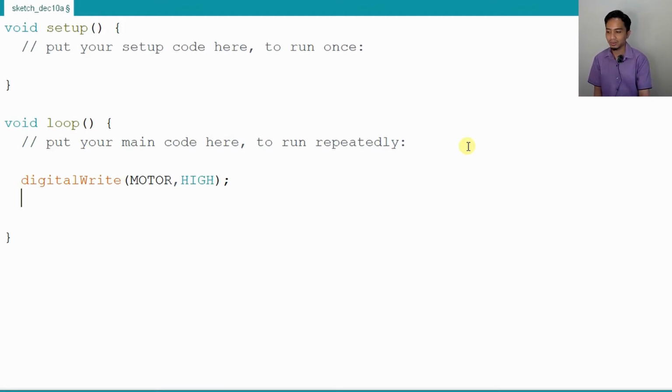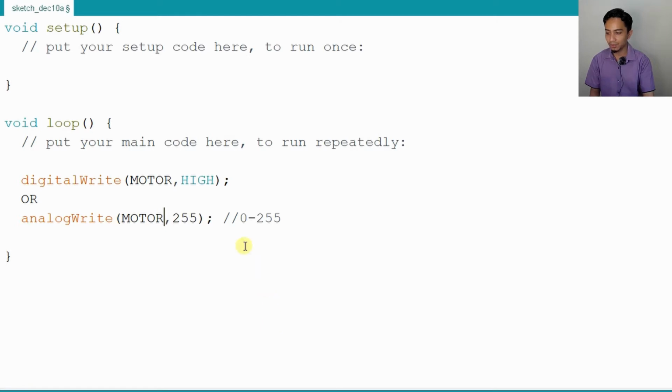And if you want to change the speed, as usual we use the PWM output from pin 3, which is we use the analog write again with the motor ports, and then the value of the PWM from 0 to 255, any value between 0 to 255. So basically this is if you want to change the speed of the motor.